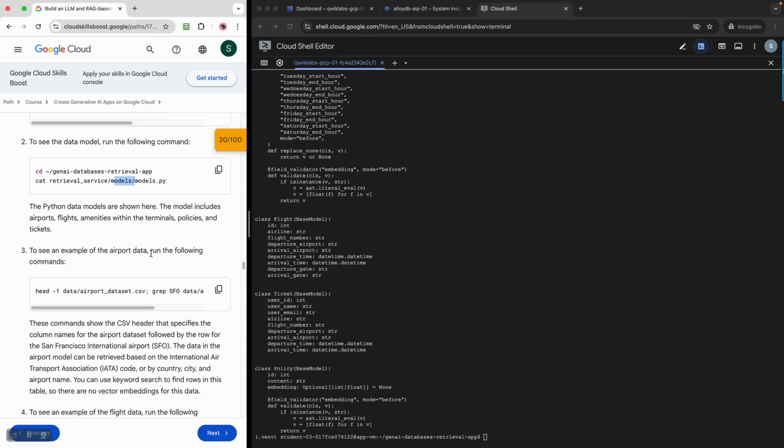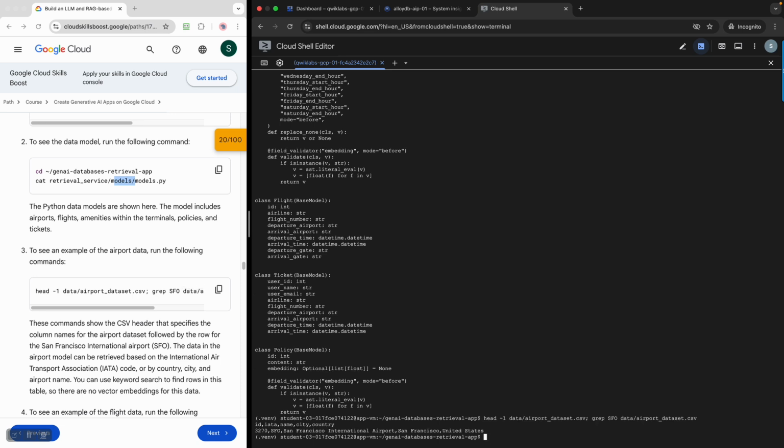To see an example of the airport data, run the following. Okay, just looking into this. So there is an ID. What is this? IATA. Okay, yes, that is the short form for San Francisco. Name is San Francisco International Airport. City is San Francisco and United States.